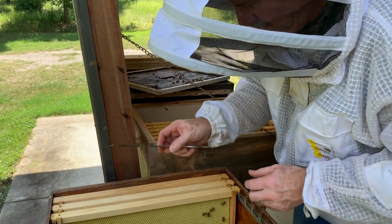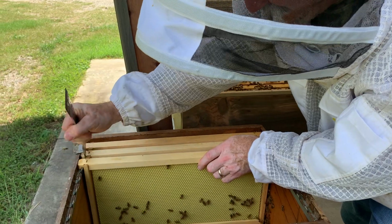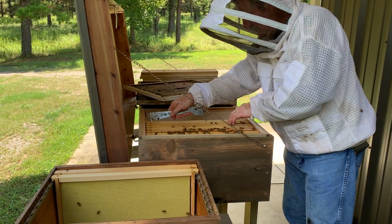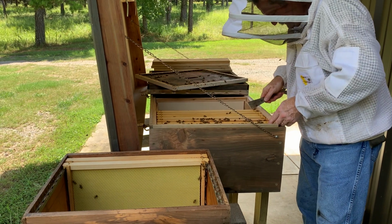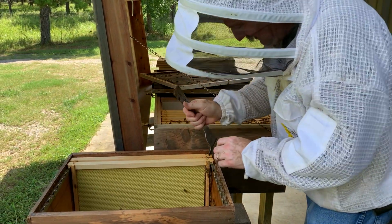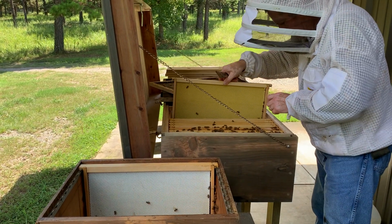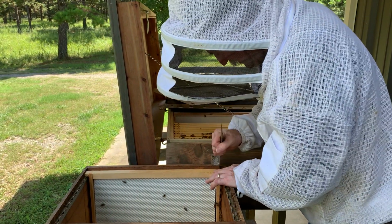All right, so really and truly, I don't see a reason to put in a queen excluder at this point in time. We're not worrying about honey production. We're worrying about getting bees through winter. So we're going to go ahead and continue just to load these girls in here. They've got their feeder there that they'll get located shortly. Pistol will get that blue racer dug out from under that heat and air unit, and everybody will go back to having a nice day.